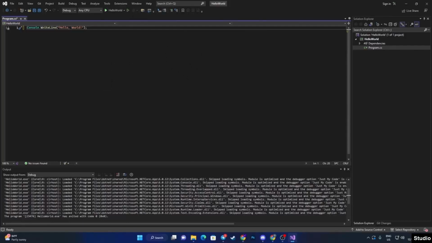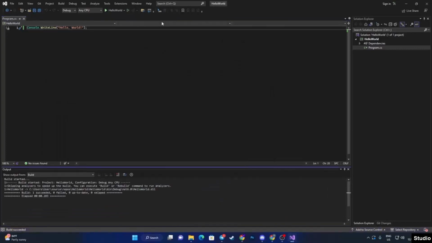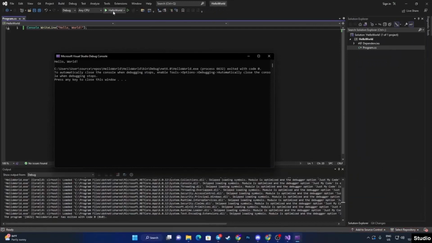So that's kind of an overview of the IDE, how it works. You can run your project, right? Before we forget the most crucial part, you can run your project using this play button right here, if you remember. If you want to start it without debugging it, you can run it with this play button. If you want to start it with debugging, you run it with this play button. You see the difference? So let's do that again, but a little bit slower.